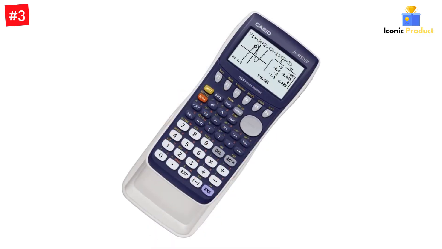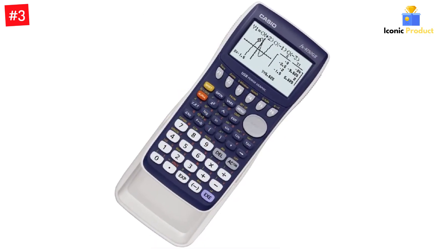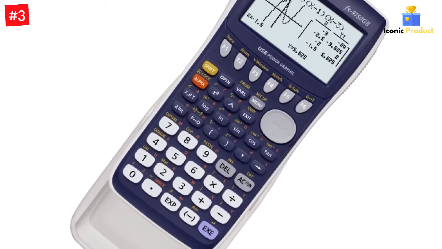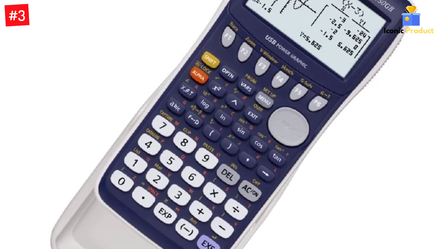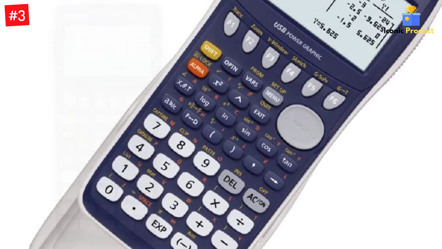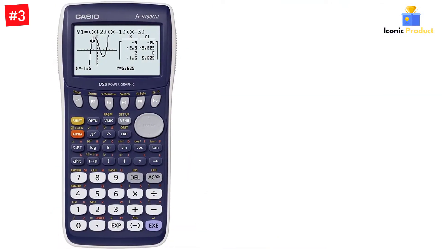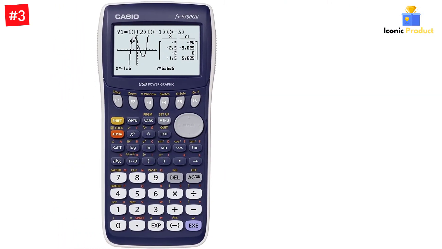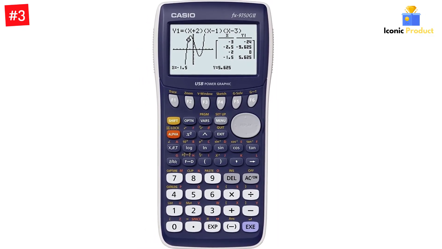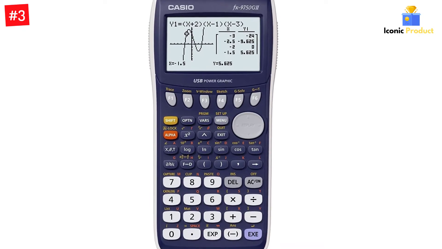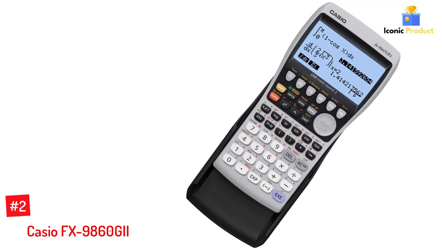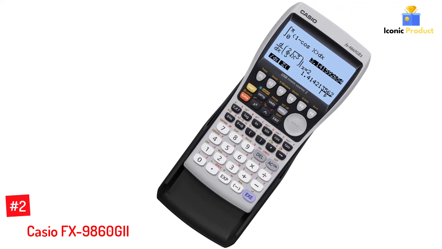The high-speed CPU processes lengthy calculations and complex graphs quickly and accurately, which is essential during test time when every second counts. Speaking of test time, test takers can also benefit from the Casio graphing calculator. It's approved for use on the PSAT, SAT, and college entrance exams as well as AP tests. The FX-9750 GII requires four triple-A batteries and includes built-in USB functionality for connecting with other devices.